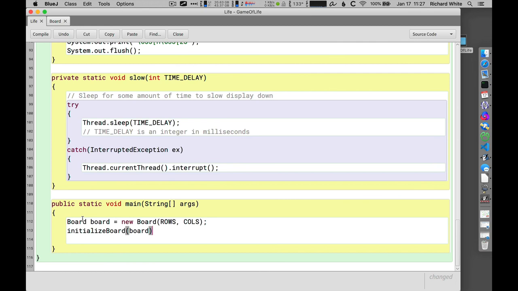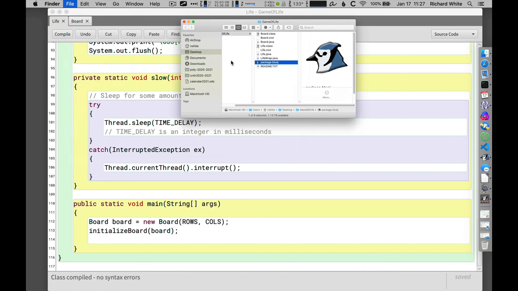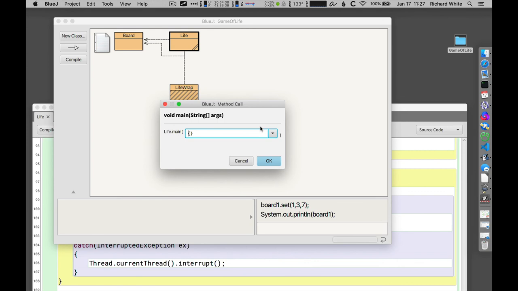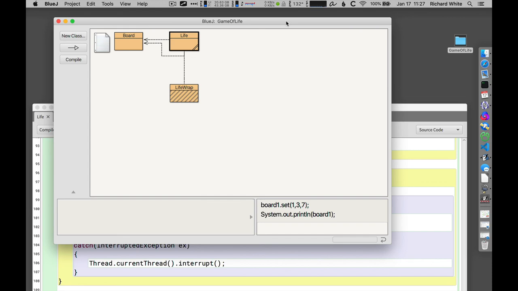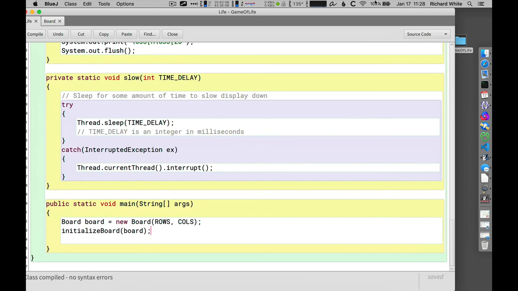Let's compile this and run this. It's compiling okay, that's pretty good. Let me get my window here and run it. Void main, there we go, boom. I think it ran. I didn't tell it to output anything and I didn't get any errors, so it's kind of hard to tell. But at least it looks like it's running so far. So, well, let's call it good for now and see what the next thing is that we have to write here.